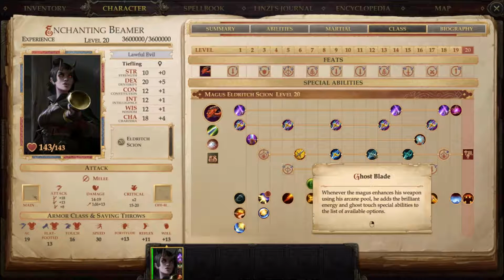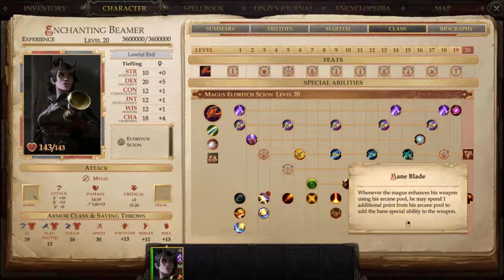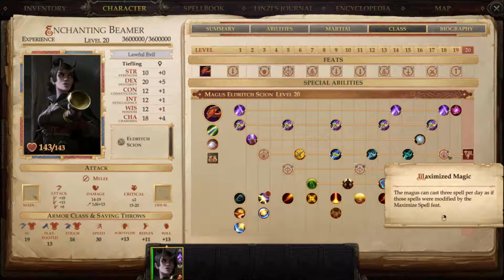But I do like Ghost Blade for its utility. The Brilliant Energy is basically another way to turn your rapier attacks, or well, I should say melee attacks, into touch attacks for a short period of time. Doesn't work on every opponent, but it's pretty damn nice. And then of course Bane Blade is just some extra nice force damage, a really nice buff. You will love it. You'll notice at the end here, I went a little crazy and grabbed Maximize Magic.